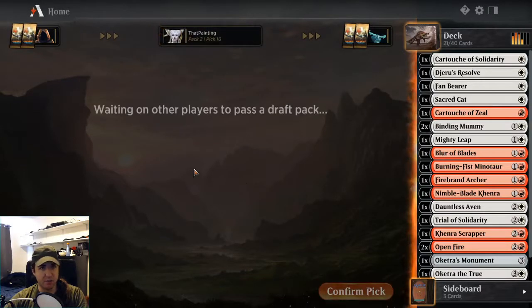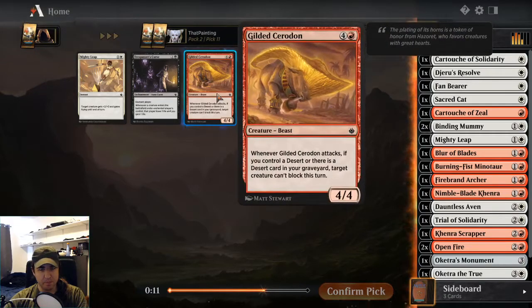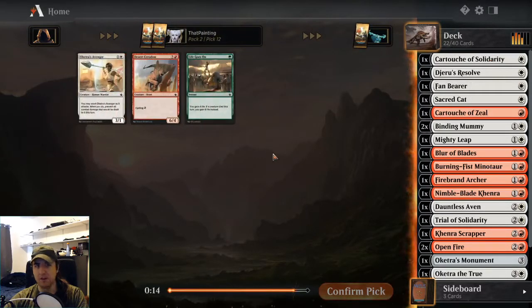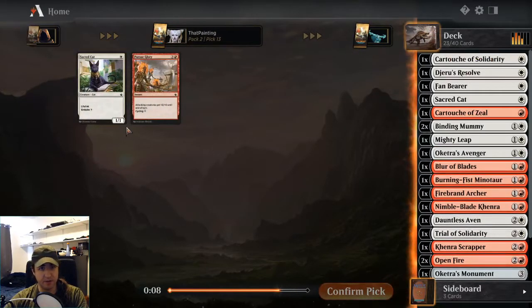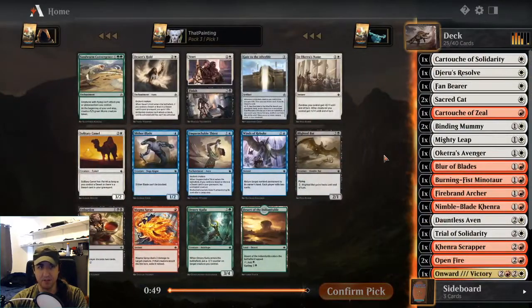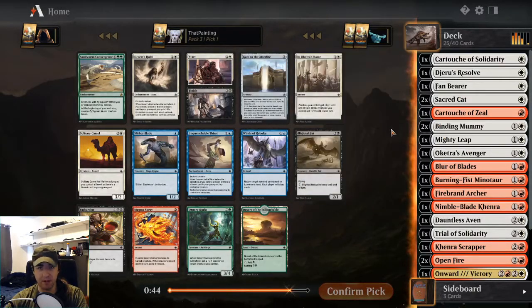Just gonna take another Mummy. I think I'm a little bit more likely to play Pursue Glory. Wow, the Oketra's Avenger came back. That's a very good sign. I think we've got a fairly good Onward to Victory. We're definitely in the right colors. I think we've got a pretty solid deck here, even without the third pack. So from here, it's just upside.